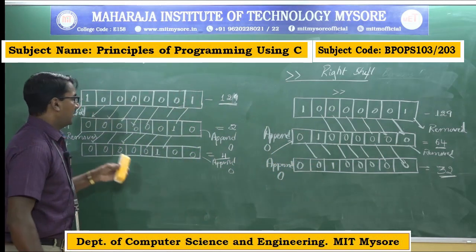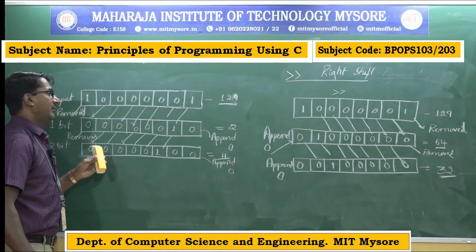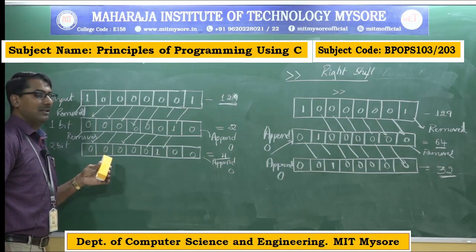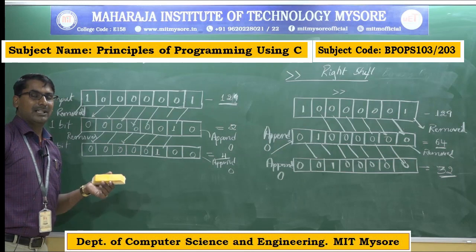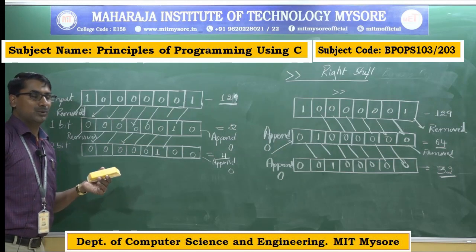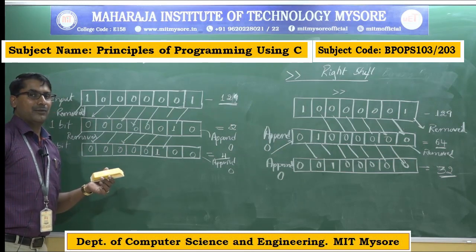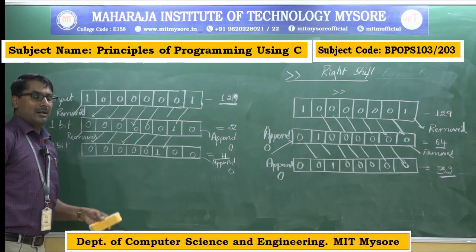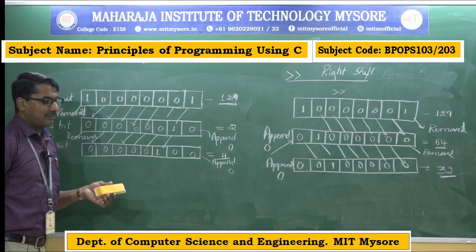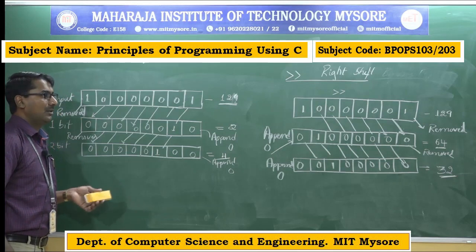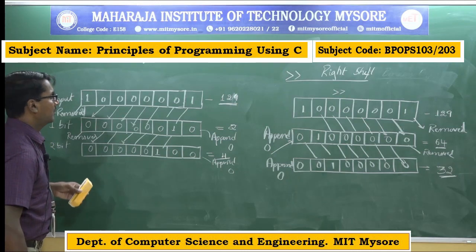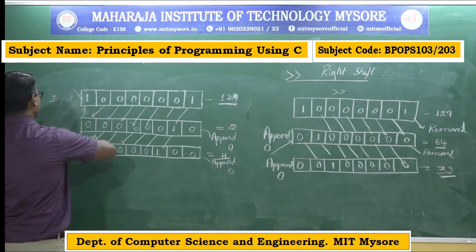So here in the left shift operation, the power is increased by 1. Means if you shift the number by 1, it is 2 to the power of 1, if you shift the number again, 2 to the power of 2, if you shift again, 2 to the power of 3. Similarly, in the right shift operation, if the value is right shifted by 1, the power will be decremented by 1. Okay, that is about the bitwise operators.